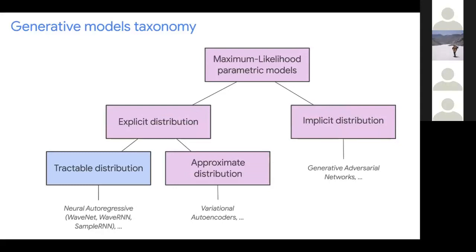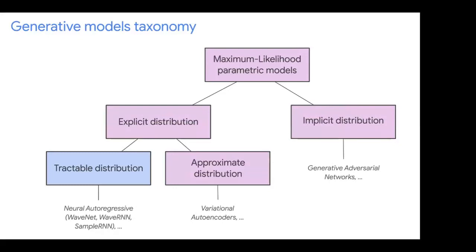All right, to start off, I think many of you have seen this kind of taxonomy before. Since I unfortunately didn't see any of the other talks, there are many ways of doing generative synthesis, and these methods can be classified differently. I think this was Ian Goodfellow who did this the first time. Of these parametric models that are based on maximum likelihood as the goodness metric when you're doing this generative synthesis, the generative synthesis in the sense that you're trying to directly or indirectly figure out a probability density function and draw samples from that, and those samples are your waveform, in this case.